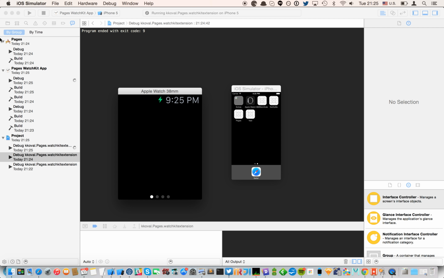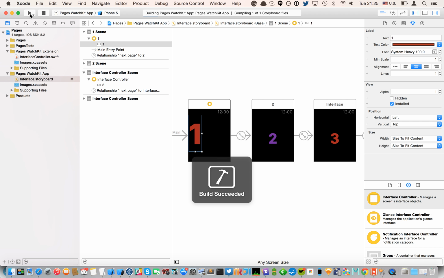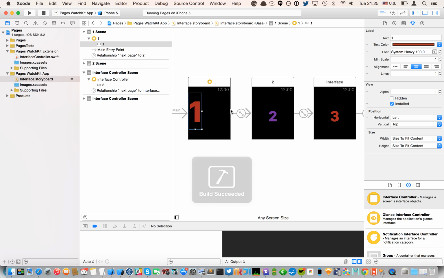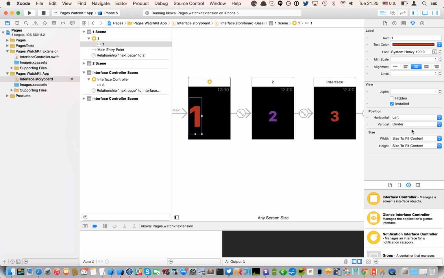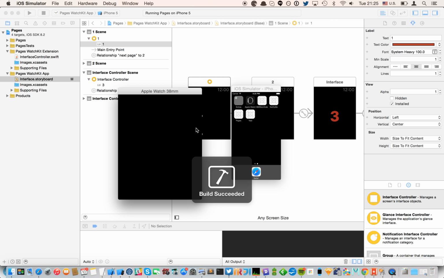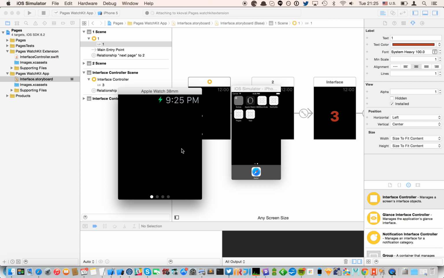Left top. Size to fit. I don't know. Layers to container. Okay, let's try size to fit. It works. But we don't want this one. We want left. No, right now I think if we set vertical size to center, it will go all the way down. Yep.